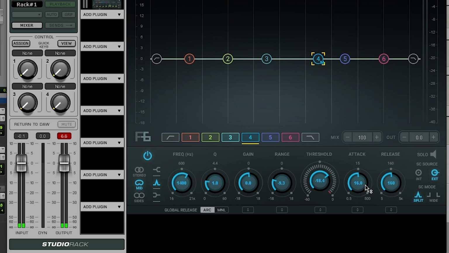So not only are you ducking those frequencies on a need-to basis, you are also attenuating them only in the midsection of your stereo field, which means that you're not hurting the wall of sound of the instruments. By the way, you'll notice that in this example, the gain is set to zero, and I'm just tweaking the range so that we are only touching the dynamics of the frequency I've chosen.